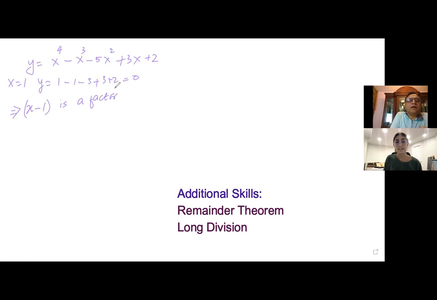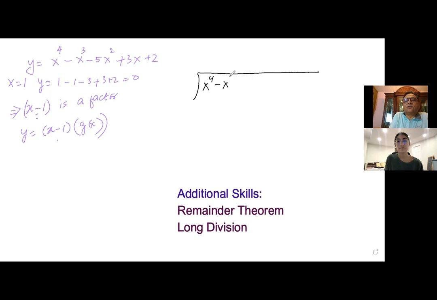Let us say x minus 1 is a factor, then some cubic function will be the other factor, correct? Because it is to the power of 4. So you could write this y as x minus 1 times some other function, let's say g of x. Since for 1 it is 0, 0 times anything is 0, right? You understand factor? Yes, I understand. Now, we are going to do long division. I'll teach you long division, so that we can factor and easily get our answer. x to the power of 4 minus x cubed minus 5x squared plus 3x plus 2.